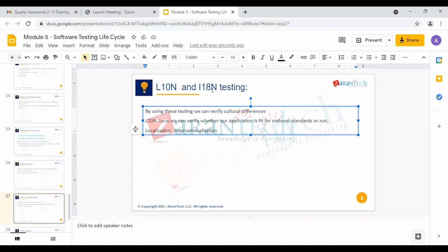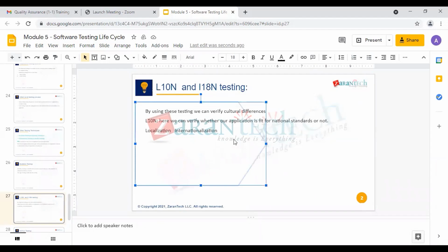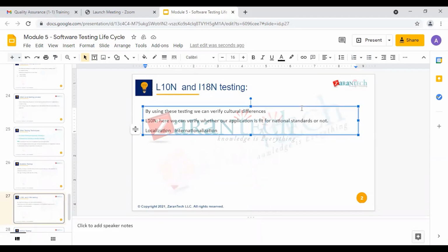That's the reason I said in short, I18N testing. These are two kinds of testing. Localization testing is L10N testing in short form, and the second one is internationalization testing. Between I and N, you will have 18 characters. In short, we have given it like this.